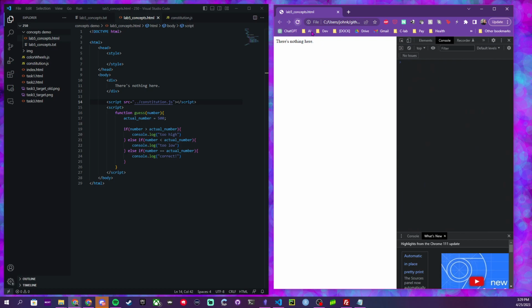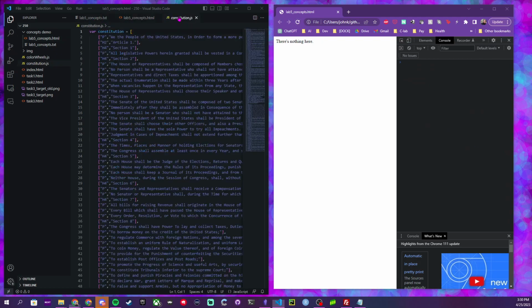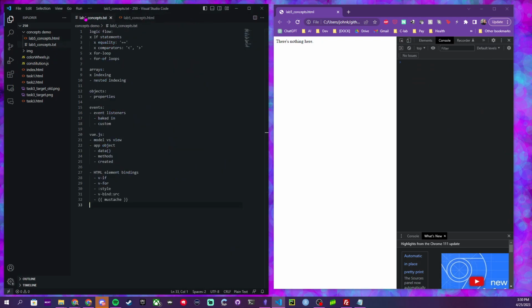Okay. Let's reload the page, because I want to show you the idea of a for of loop again, which we will also talk about nested indexing in this part. Now remember, a for of loop is a little different. A for of loop is a more intuitive way of thinking about this. Remember that concept of each. Each thing I want to do here, I'm going to do something for each entity.